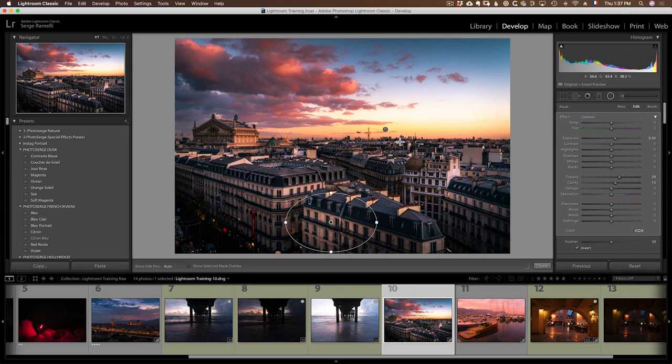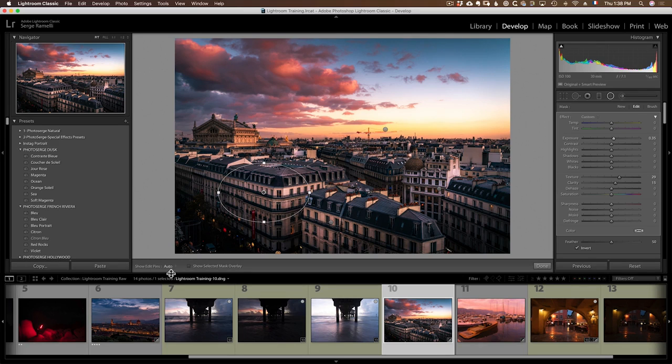And one last thing I want to cover in this video is that you see here I've got little pins, okay? Now, these pins can be really annoying when you're trying to appreciate whether you did a good job on a photo or not. But you see, as my mouse moves over these sliders, all the pins are gone. And when I'm back, they're back. And I can select one circle. It's completely non-destructive. I can do whatever I want with it. It's really cool. Let me put it back to how it was. And I can go on this pin and say, oh, this is too bright or not bright enough, et cetera. You can select a pin and do whatever you want with it.